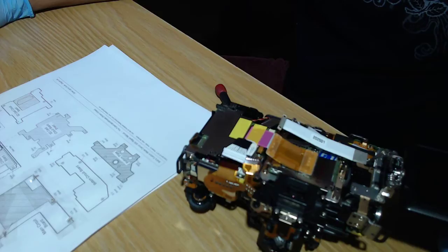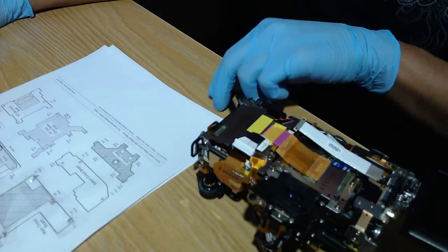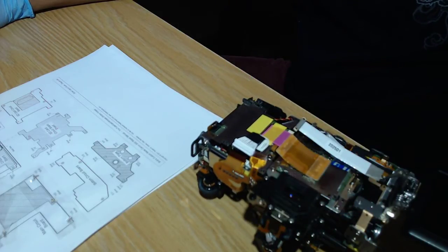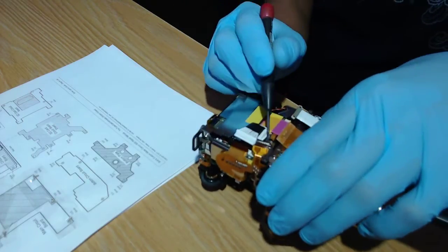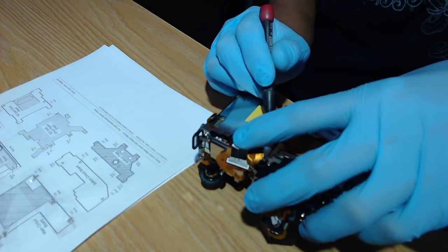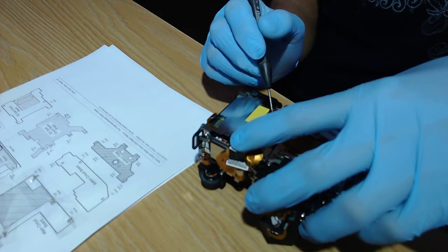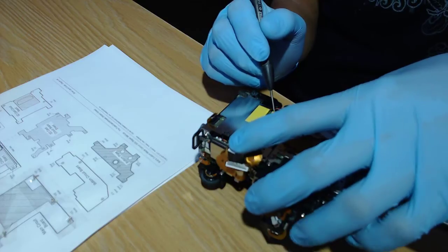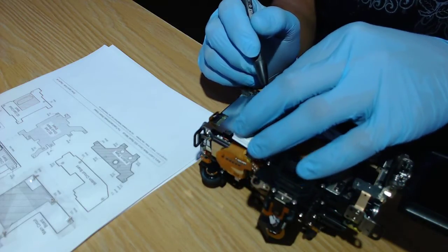Right here, the SD card fits in this slot. Now there's 5 screws that hold this shield down, and we'll take this shield off first. There's a screw here, here, right here, this one right here, and then underneath this piece of plastic that's coming across is another screw underneath there. Now to get to that, we'll need to lift this up.